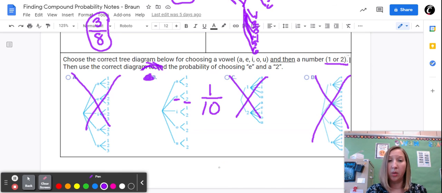Okay, so I hope this helps explain how we can find our compound events and our compound probability using both the area model and the tree diagrams. Obviously, if you only have two actions, setting up an area model is not difficult. We can set up our table and we can find our probabilities that way. If we have more than 2 actions, a tree diagram is going to probably be our easiest way to solve that. It just helps us to see the probability a little bit easier and see all of our possible outcomes.